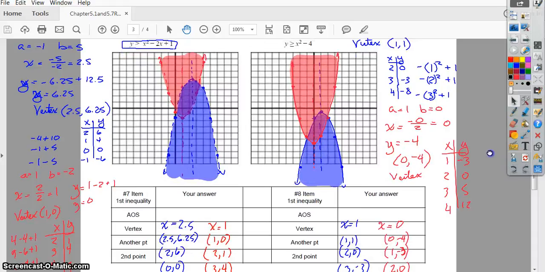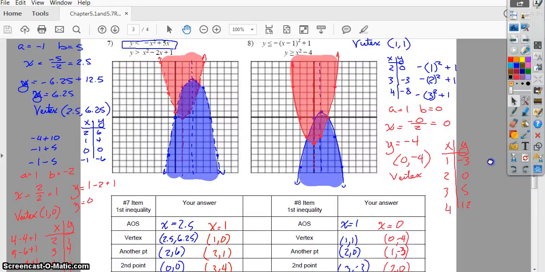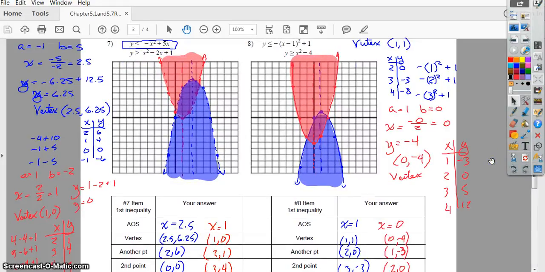Okay, so my vertex is at 1, 1, so that should be good for that graph. Okay, and moving forward. Yep. So when they overlap in this area here, that's your solution for 7, and here, that's your solution for 8. The graphs down here with the charts, obviously I couldn't zoom this out more and still feel like you can see it well. So the top equation's all in blue, the bottom equation's all in red.